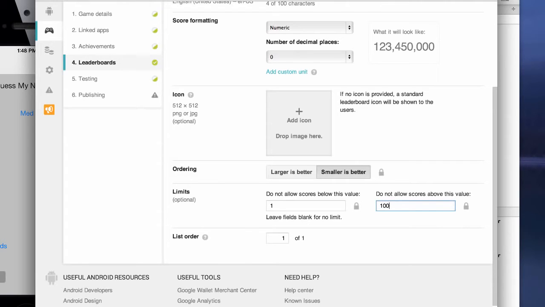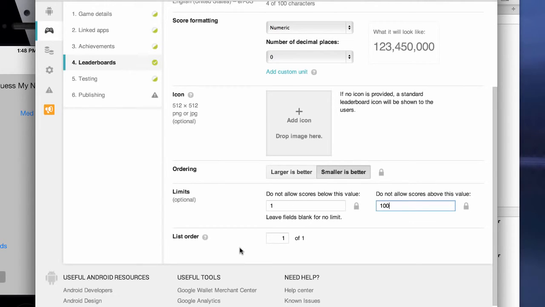In theory, someone could make the same wrong guess over and over again. And maybe our players are going to have some fun, perverse contest to see who can get the worst score in our Guess My Number game. Maybe that's something you want to encourage your players to do. But in my case, I'm going to say, no, let's not encourage that behavior. We're just going to cap our upper bounds here at 100.